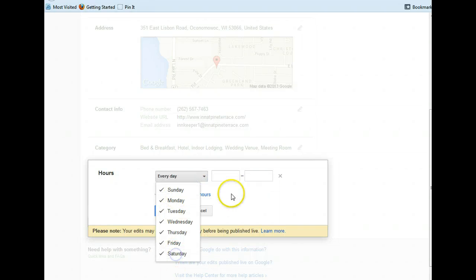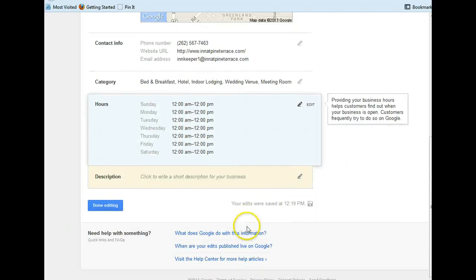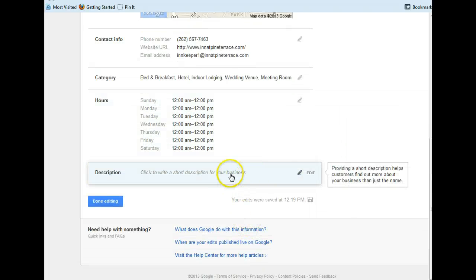This one's a little tricky because as an inn you're actually open all day, but maybe not for customers all day. So you can choose to put maybe your check-in and check-out dates there, or hours there, or you can do open 24 hours. It's totally up to you. I really leave that to the individual innkeeper, but put some kind of information there.